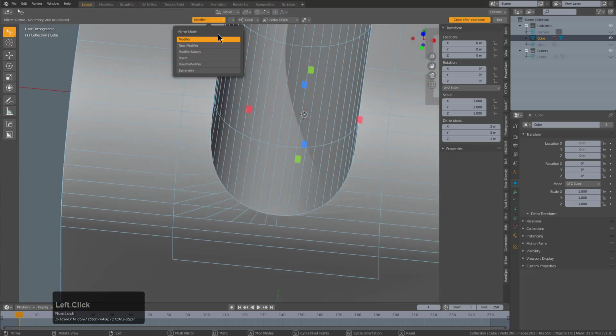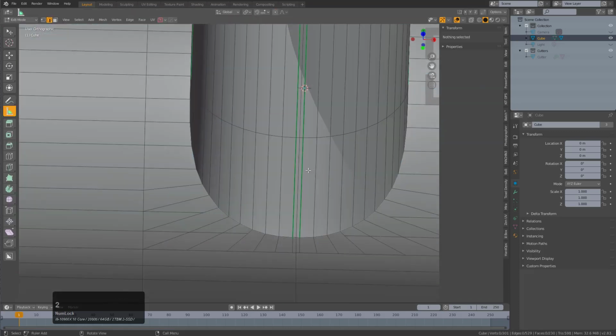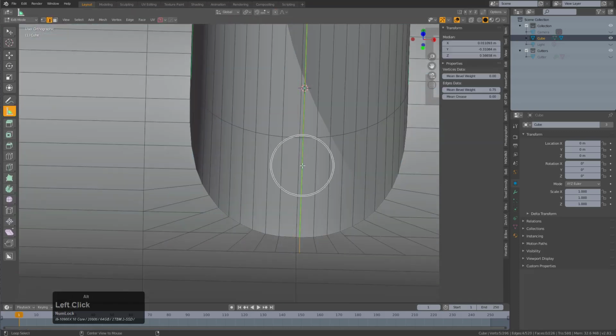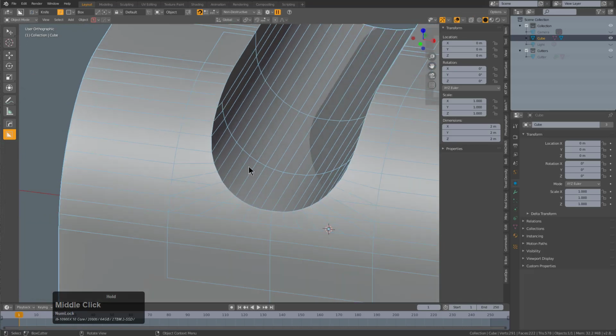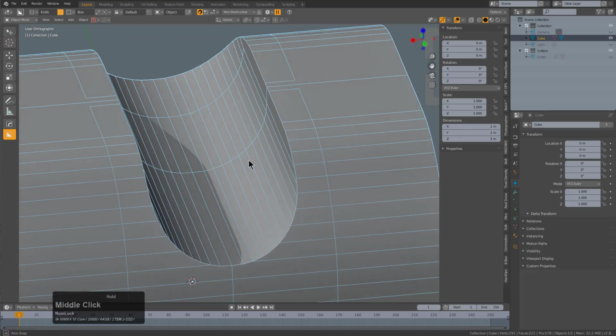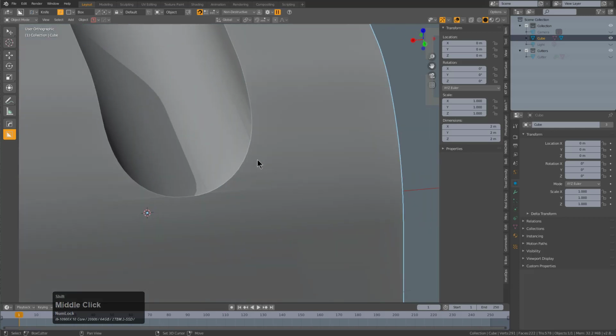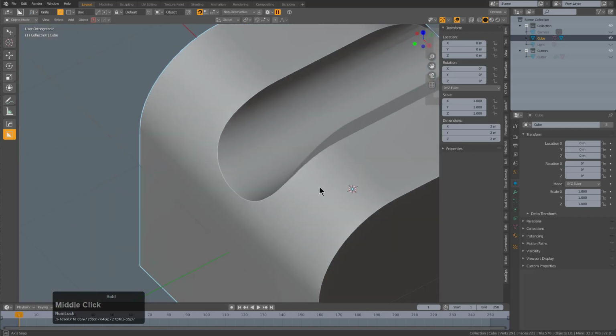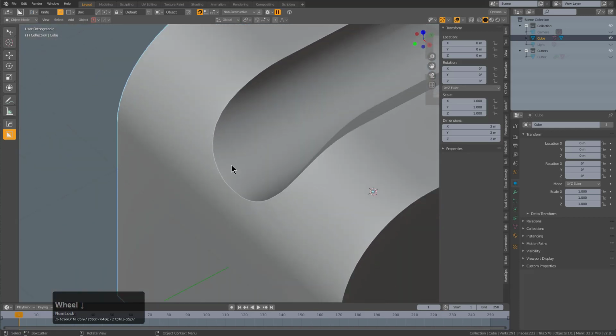I'll press Alt X, and this time we'll actually use symmetry to just mirror this to the other side, and we'll just dissolve these additional edges just to keep everything perfectly symmetrical. And if we look at the other side, we have basically an auto solution, just whatever geometry, and here we are with slightly more optimal shading.